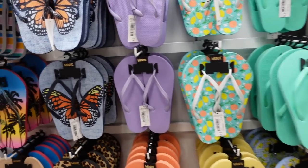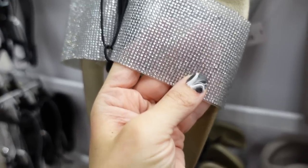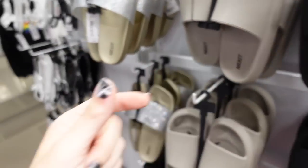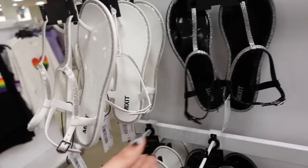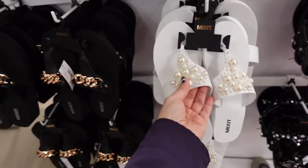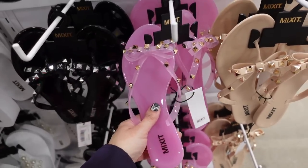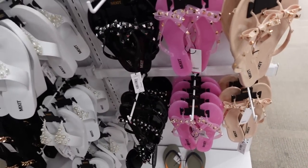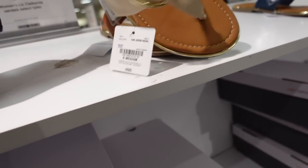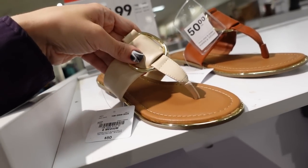More rubber flip-flops and new rubber slides with rhinestone detailing — looks like a clog, regularly $17. Jellies and thong style sandals at $17 in black and white. New little chain foam flip-flops also $17, white with pearl option. New Valentino dupes — black rubber with silver grommets, lavender or pink with gold, and nude with gold, all $17. Ring sandals from Liz Claiborne with gold trim — regularly $50, on sale for $24.99. Comes in beige, cognac, denim, and black.